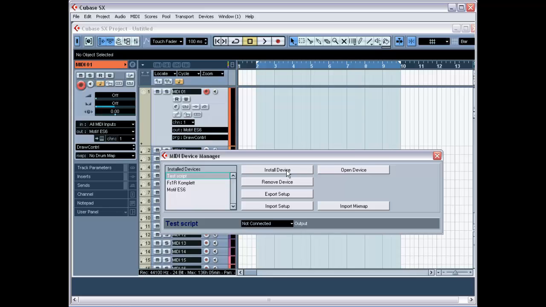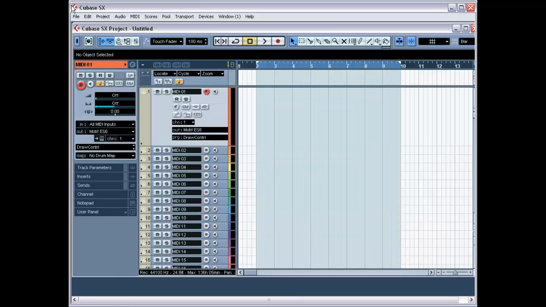So, if you update the contents of your instrument, what you have to do is literally come in here, resave your script file, but you have to come into the device manager, delete the current Motif ES6 implementation to remove it, and then go in and install device and reinstall the Motif in order to update any changes as a result of your Midi Quest editing. Oh, I'll close this up.